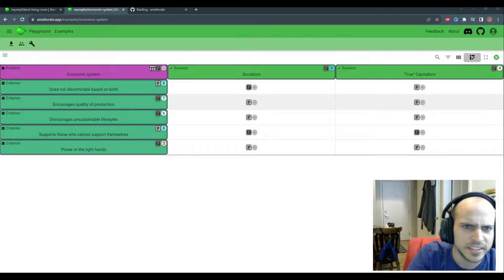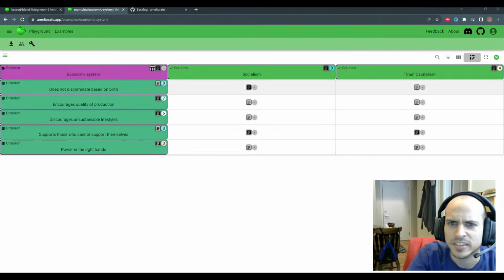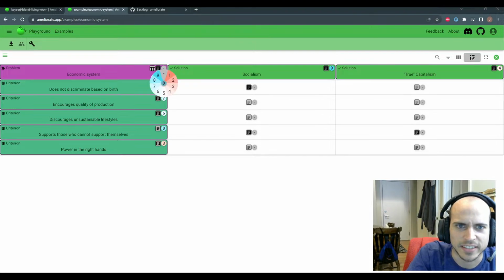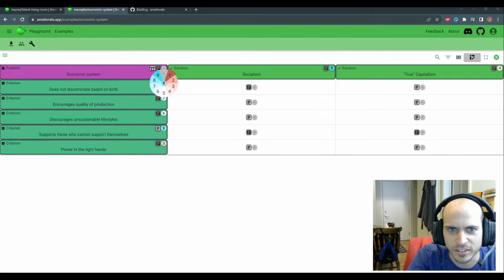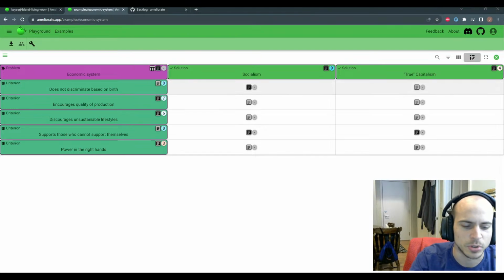But for now, 9 is most important and 1 is least important, even to the point of not being particularly important, where 5 is more of a neutral response. So we'll go through and quickly score.